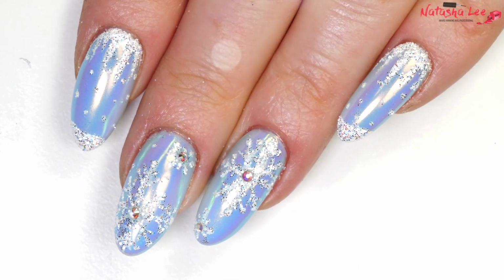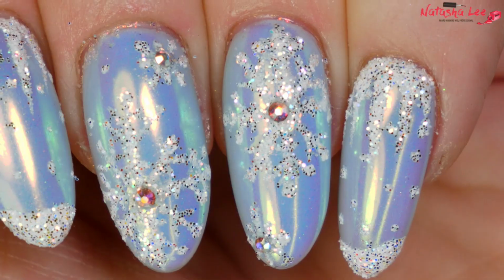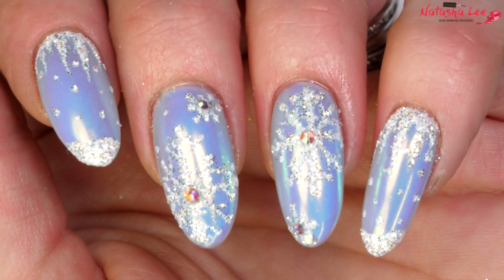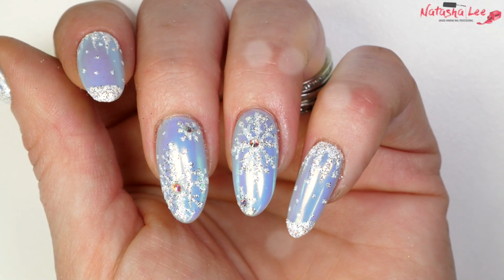After my hideous pimple popping nails, I thought I'd come back with more of my usual. And these beautiful Frozen inspired nails were actually inspired by Magpie Educator Sophie Hudd. These wintry nails are so beautiful and easy to achieve. Stay tuned to find out how.